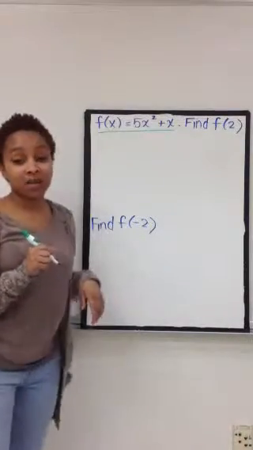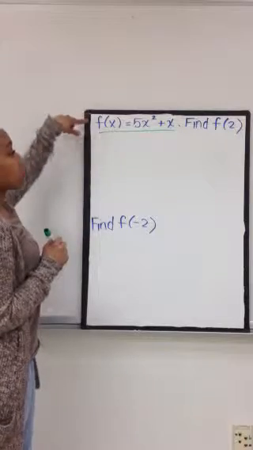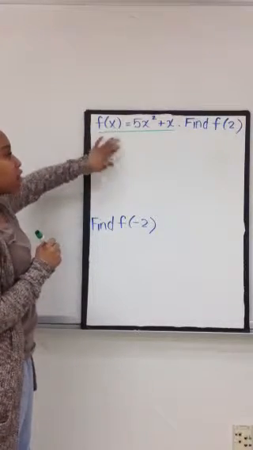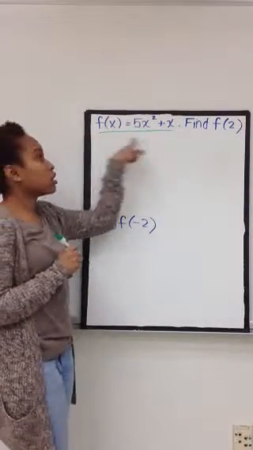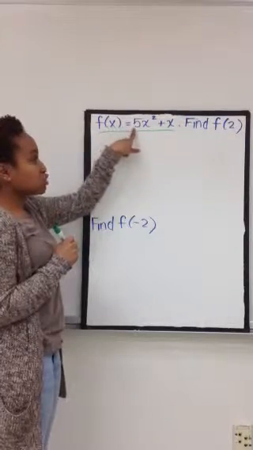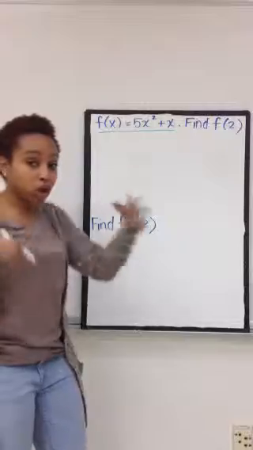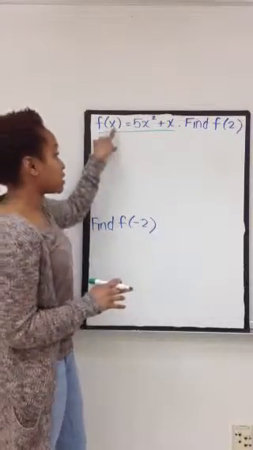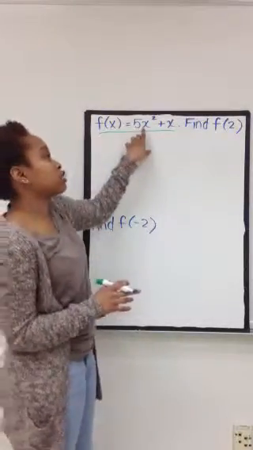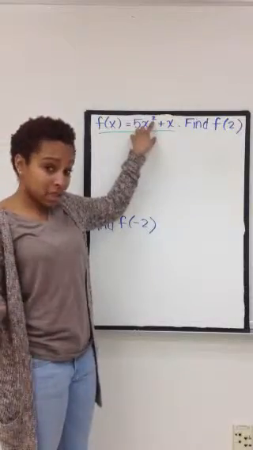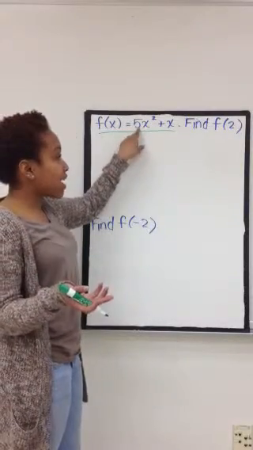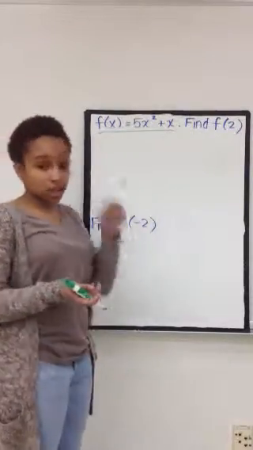Today we're going to be evaluating functions. So for this problem here, well, we have two problems. But for our first, we have one function, f of x is equal to 5x squared plus x. So our input, or our domain, all the same thing, is x. And what we're doing to our input is we're squaring it, or multiplying it by itself, multiplying it times 5, and then we're adding it to that.